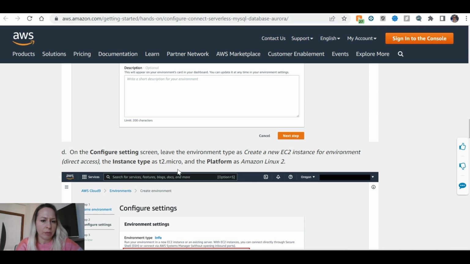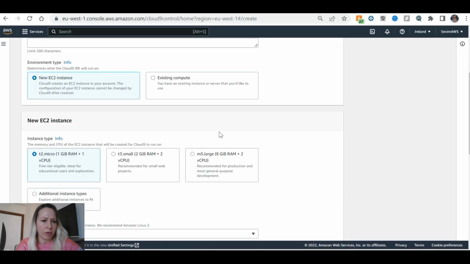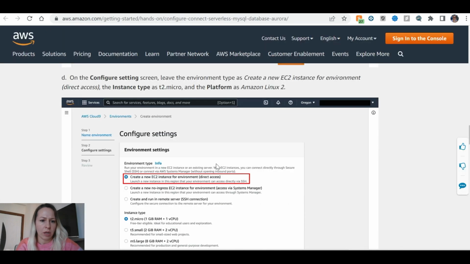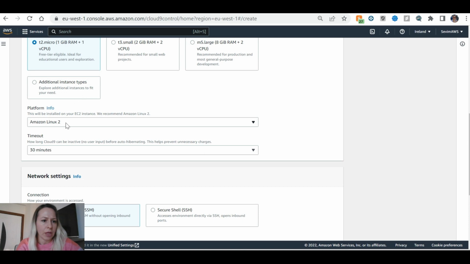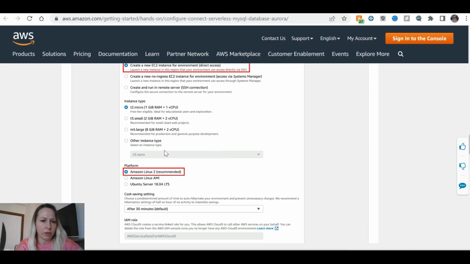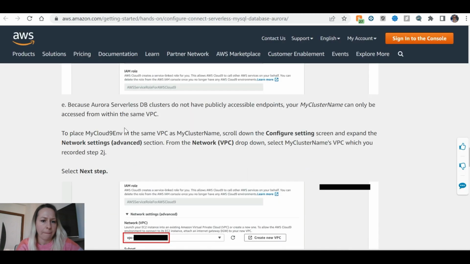Environment instance type is t2.micro, Amazon Linux 2. The page screens are a little bit different, but it's all the same logic. After 30 minutes default, we are not going to change this part.